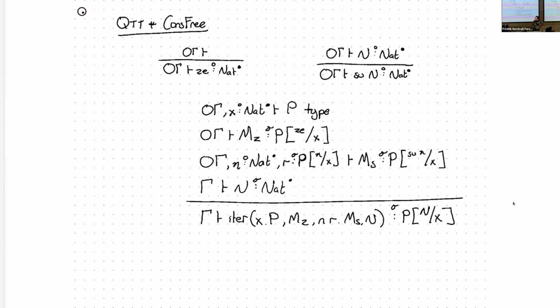I also have a naive question. So here, if the n is big enough, the 0 is going to be used once, but the step case is going to be used many times. Yes. But the rules don't represent that. They both check that the sigma quantity is zero, right? Yes, this is just for uniformity's sake, to treat every constructor the same. Is there no way to say that the step case is going to be used many times by the iteration?